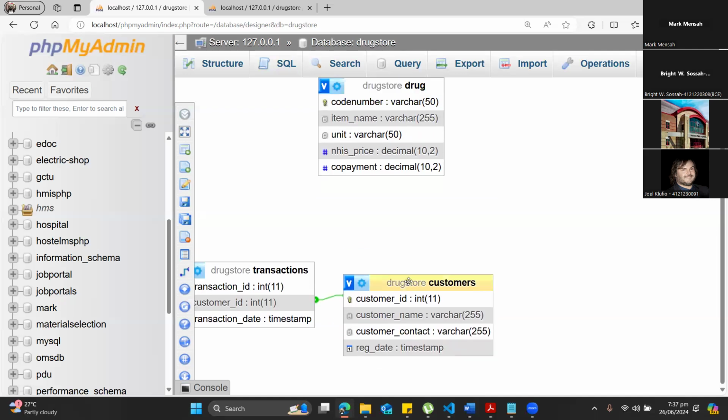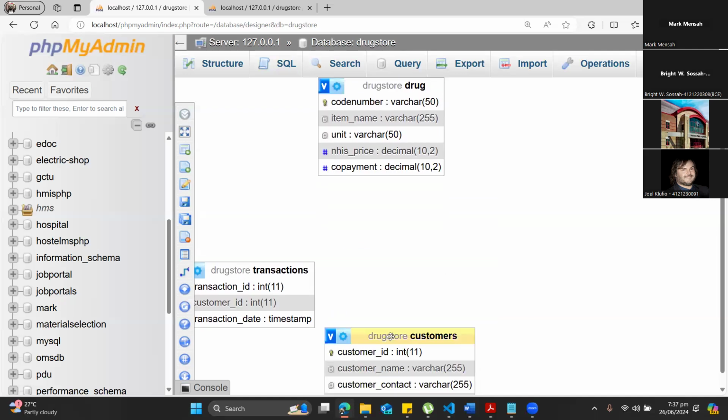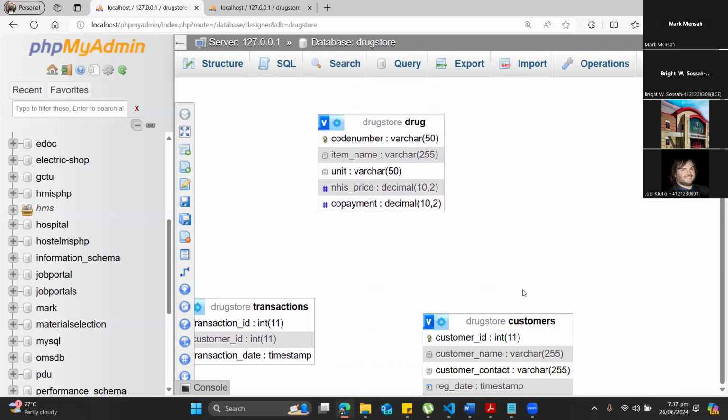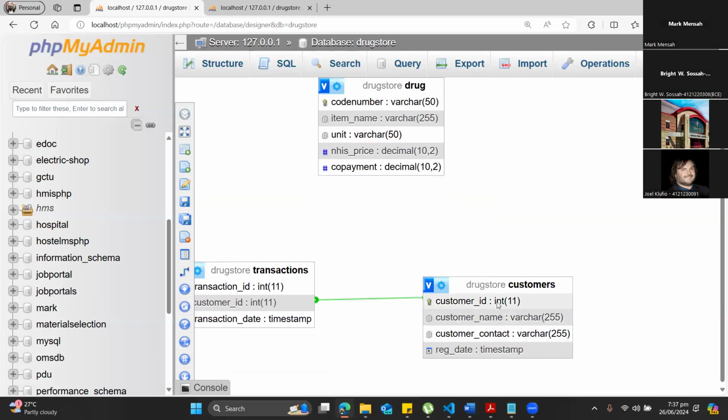Okay. So you can see that over here, if you are very observant, in the customers table, right? In the customer table, you can see that there is a line joining this one and this one. That is the relationship. And what is the relationship on? When I come here and I click on this one, it tells me that it is on customer ID and what? This one. You see, the relationship is on the two.